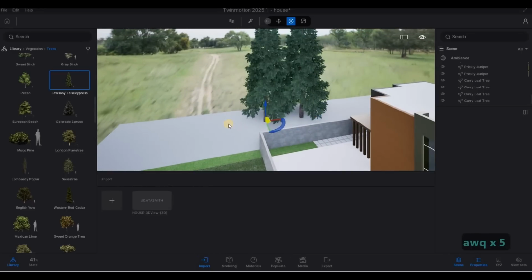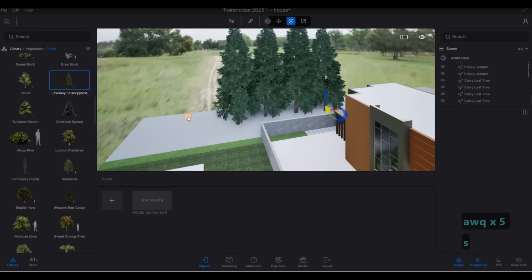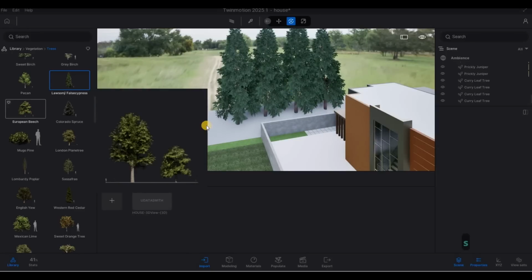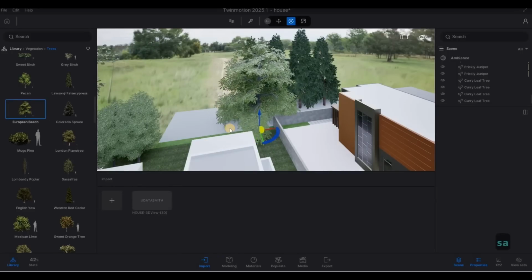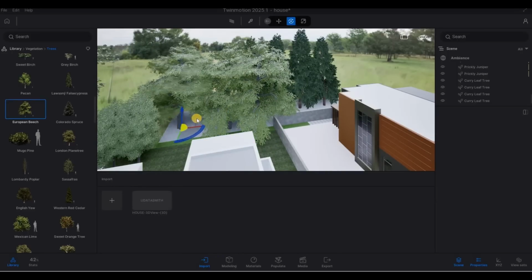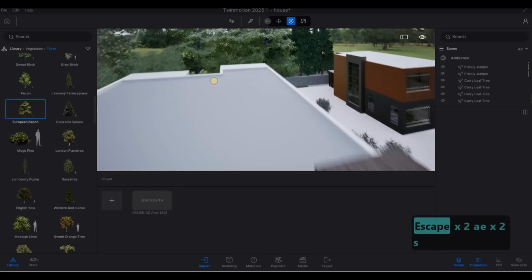Put it right here in front. There we go.